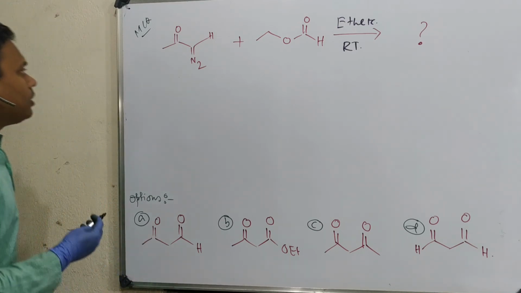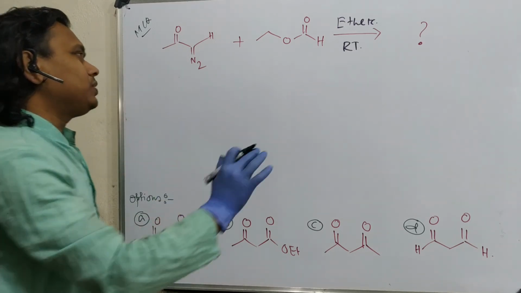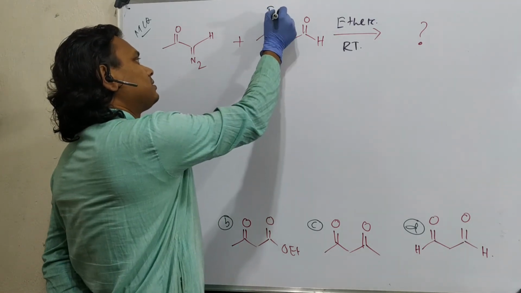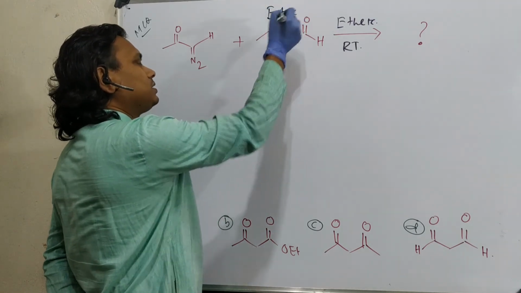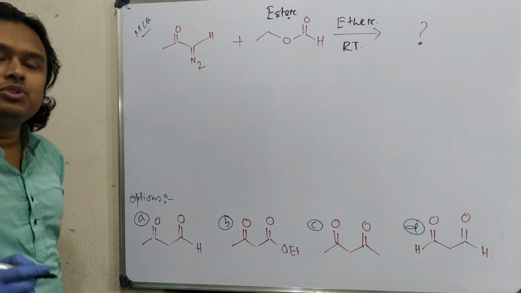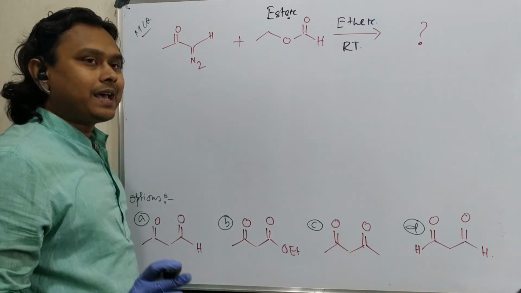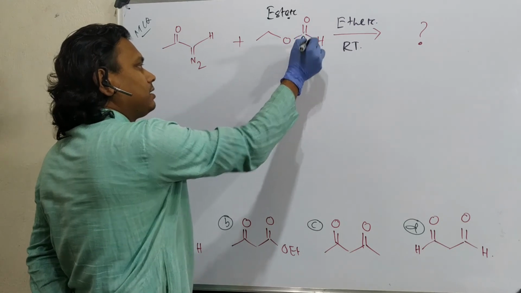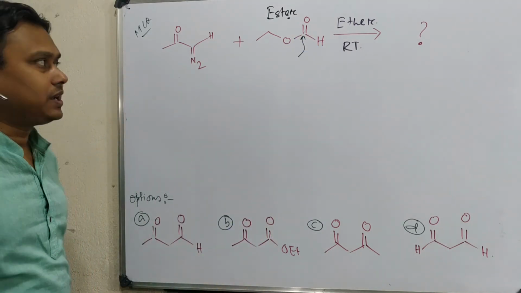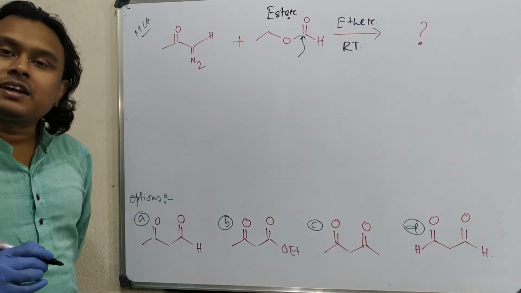Fine. Now see, this is an ester, and we know esters are electrophilic. So it is expected that some nucleophile will attack, because I haven't provided any acid or base. So the nucleophile will attack here. Question: who can act as a nucleophile? The diazo derivative can act as a nucleophile.